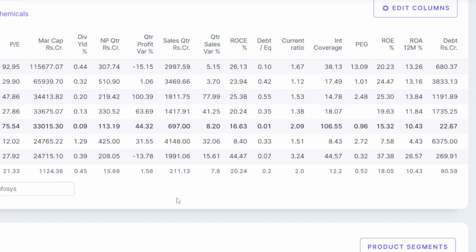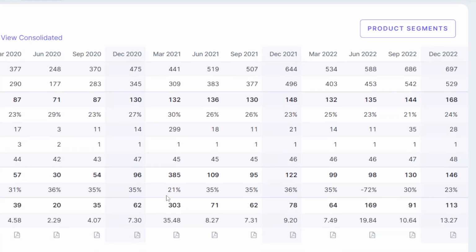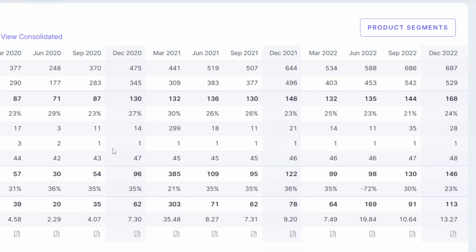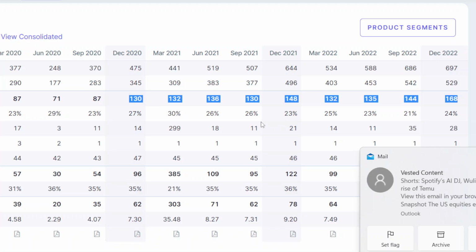So what we looked at, the price to earnings looks expensive, but we see that the premium it is quoting makes sense. We'll get into operating profit on a quarterly basis, which is around 100 to 90 to 168. What you see is a dip around the COVID period, around March 2020 till September 2020, but from there it has picked up. So that looks quite healthy.